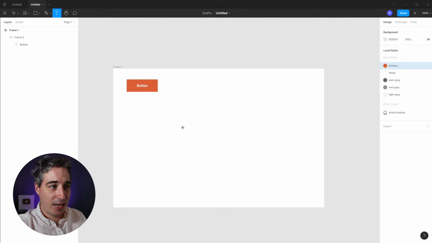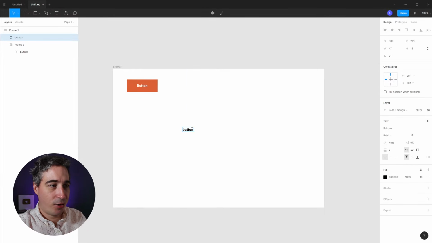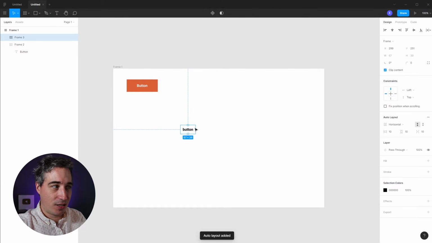Now this is also really handy, because say I did button here, I don't actually have to create that box. I could just come to here, push Shift A. The auto layout option's not here since I only have one thing selected. It doesn't think I want to do that, so the contextual menu isn't bringing it up. But again, I can push Shift A and it still works, and it turns it into an auto layout.